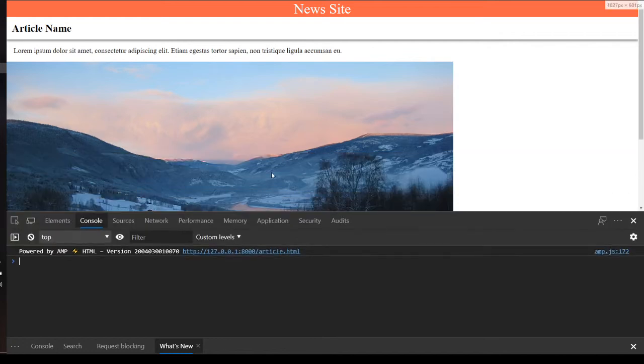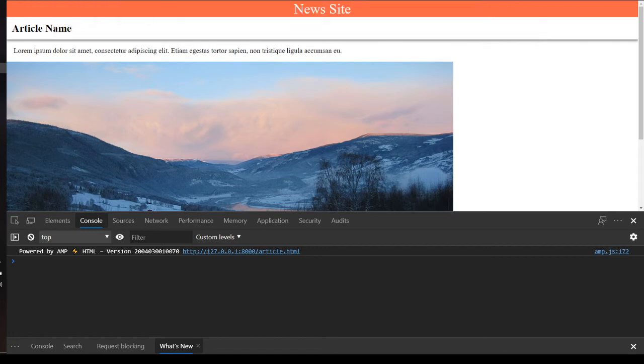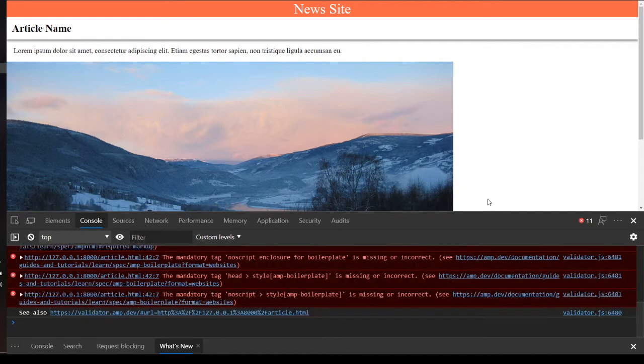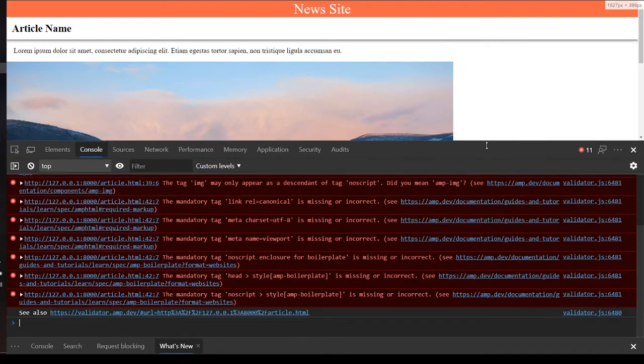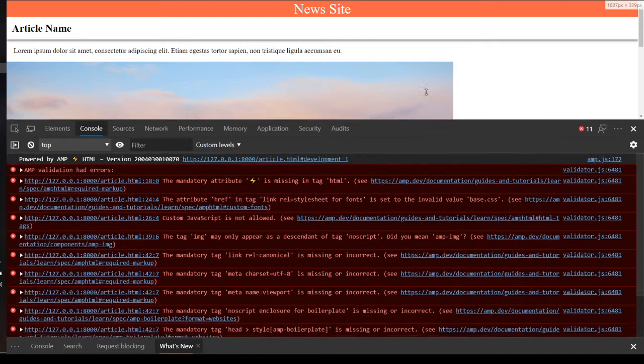So now this is an AMP website, but it's not valid. And how do we check all those errors? I'll just add hashtag development=1. As soon as I add that in the URL, I'll be able to see all these errors. So we'll go one by one.